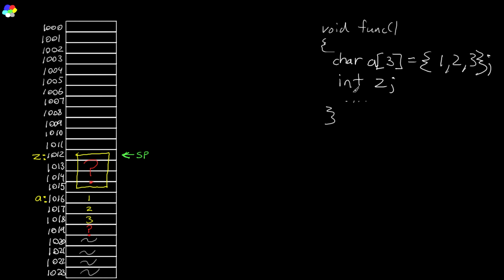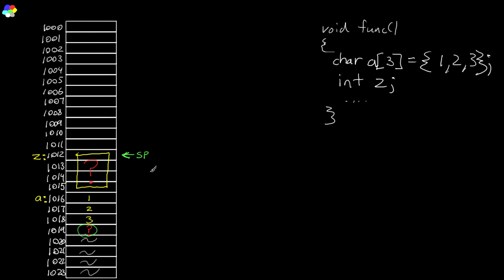Let's take a look at another scenario for stack allocation. This time we've got a local variable int z, and we've also got an array of chars a, and there's 3 chars in the array, and they're initialized to 1, 2, 3. And that is going to look something like this situation here. I imagine you can see how that would be. But one thing that might seem confusing to you is what is with this one here, because our char array is 3 bytes. So 1, 2, 3, what is this thing in here?